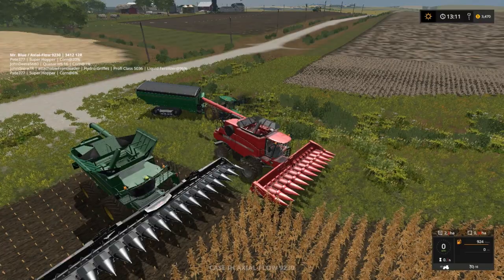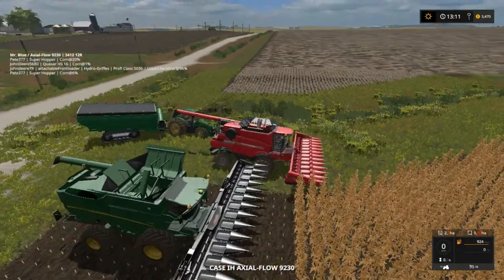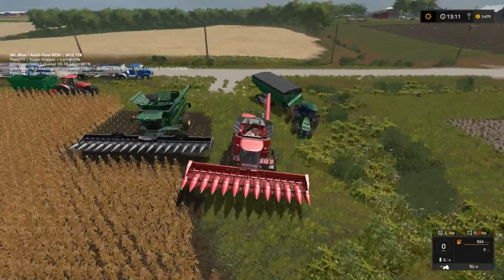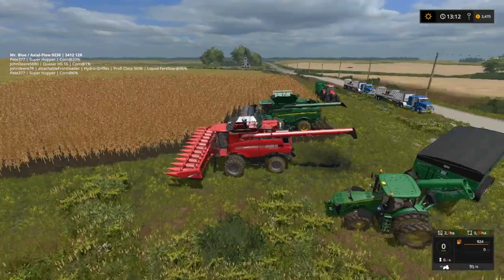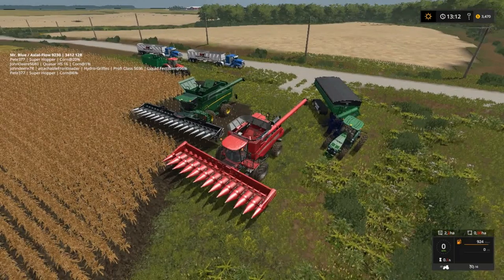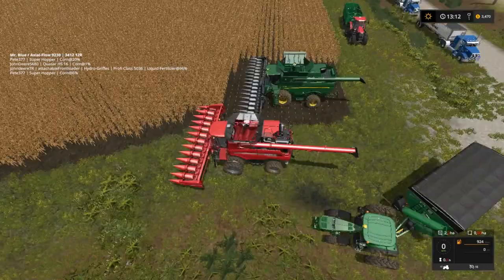Let me turn my HUDs back on. There we go. I done a little bit of map editing, so it's going to be a little bit different. I'm going to show y'all that. And we're going to do a corn harvest, and hopefully we'll get 2 loads to go sell and make us some money and buy some more things.